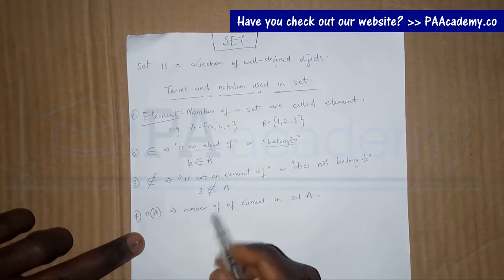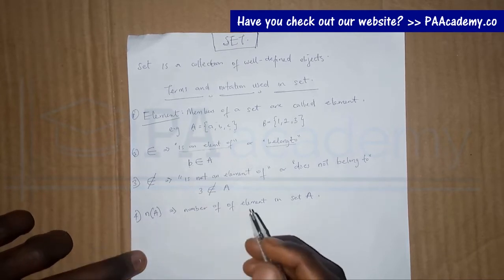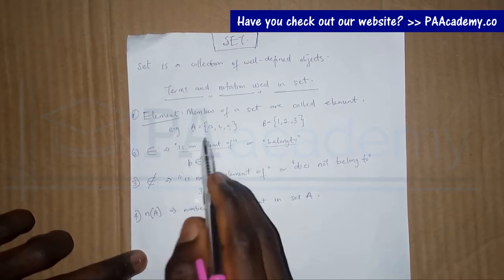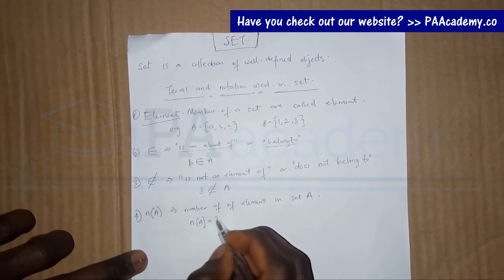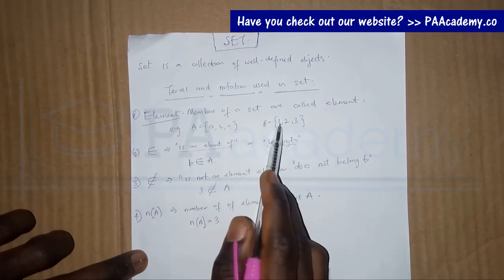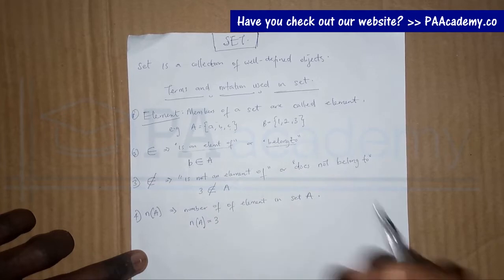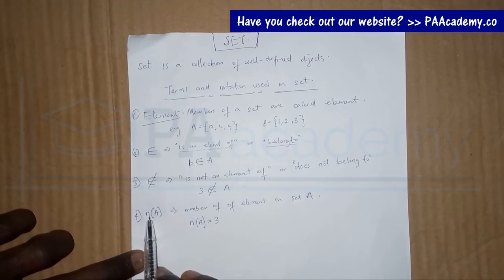If you have to represent that, when you see n, then the name of the set is what is in brackets. So if you have the number of elements in set A, we just say it equals 3. You just count the elements: 1, 2, 3. This one too is 1, 2, 3. It can be 4, it can be any number. It's just a way of asking what is the total number of elements in that particular set.